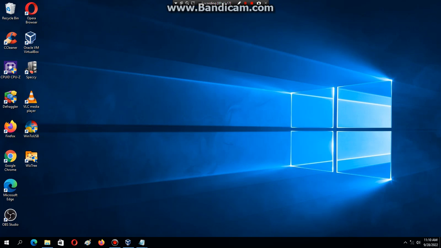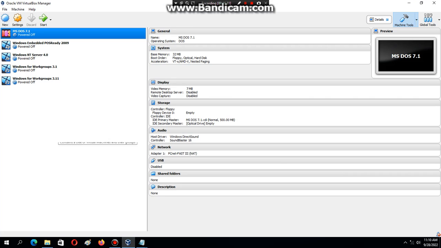So the first thing you need is VirtualBox. The second thing you need is the MS-DOS ISO because we need to change the BIOS date and format the partition. And we're also going to have the ISO firmware world PC. It should also come with a product key too, so you're going to need that as well.